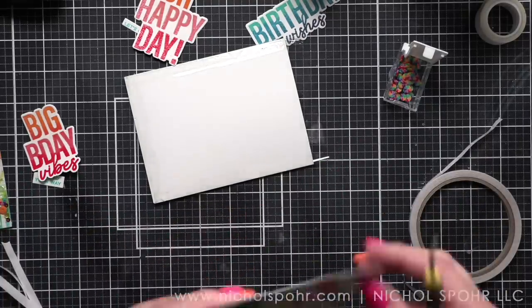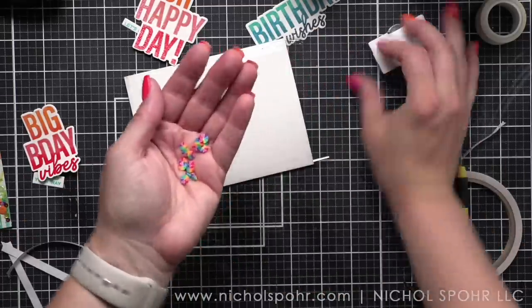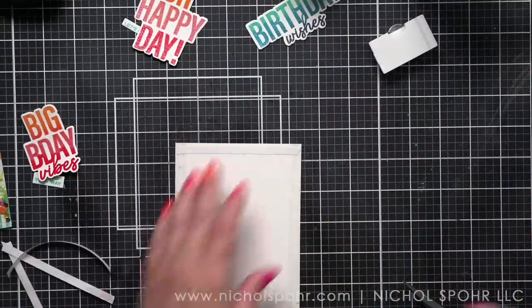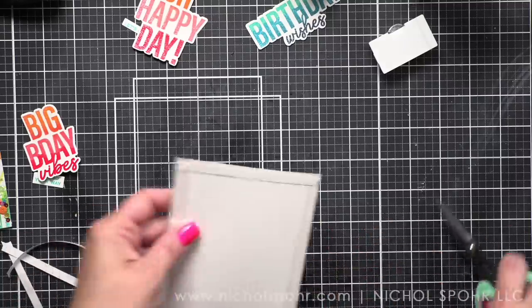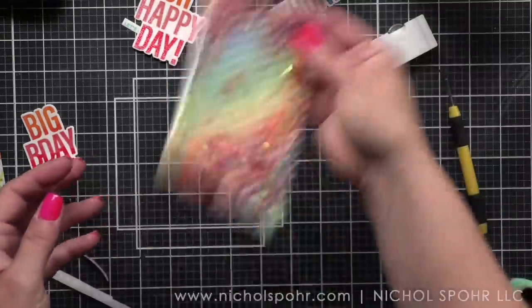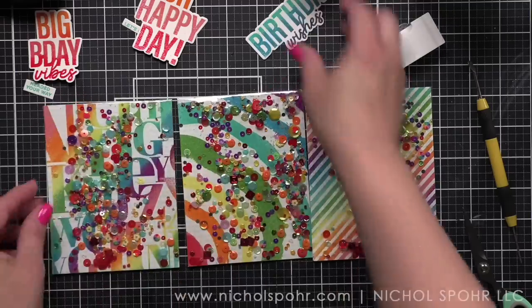And I think the more that you shake things and move it around, the more the stuff in the shaker card moves. So I like to seal it and then shake it up and get that stuff moving around. Super, super fun.